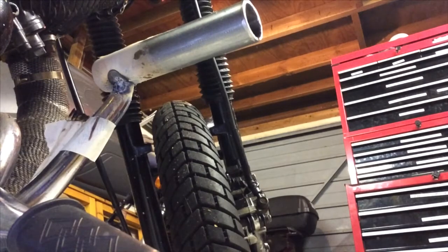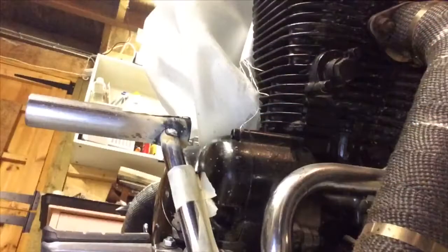Well, that seemed to take a tack quite well, and that's the front side. All looking pretty burnt up, but that's just pretty much the results that you're going to get with this type of welder.